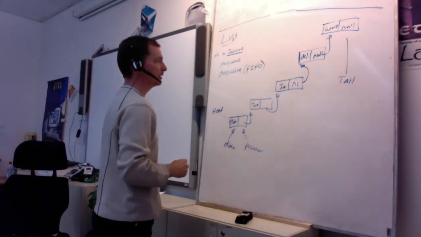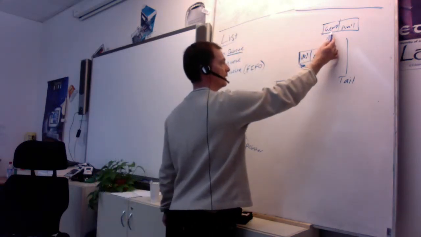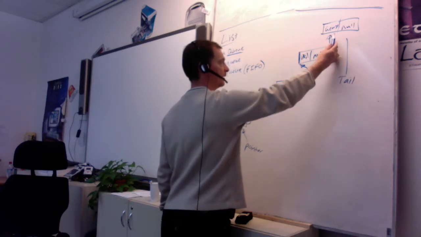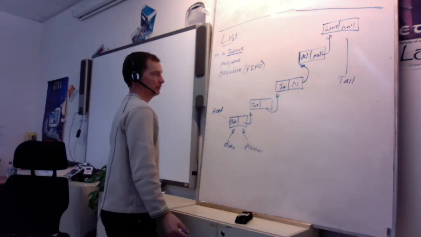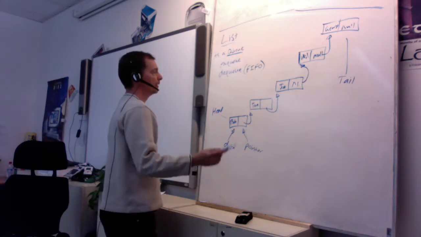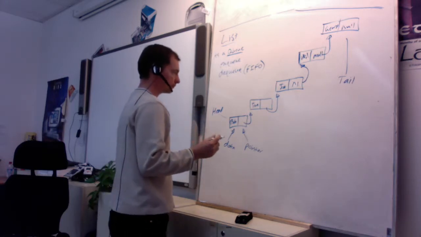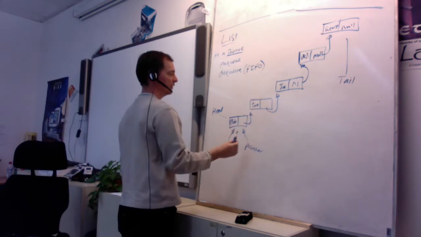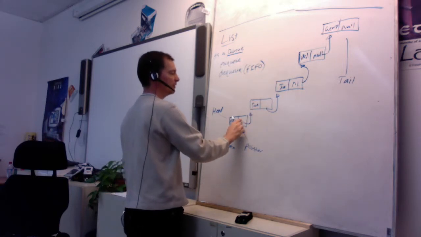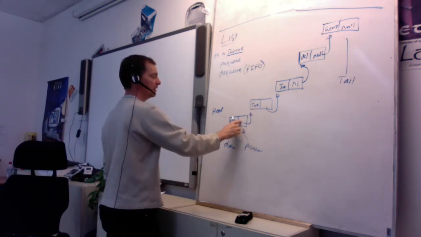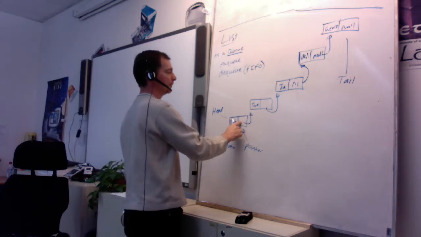So that is enqueueing. George is now at the tail. He's at the end of the queue. He's been added. To dequeue, we're going to want to take the first in, first out. Well, the first in was Bob. Bob should be the first out. Bob should be the one that we deal with when we dequeue.